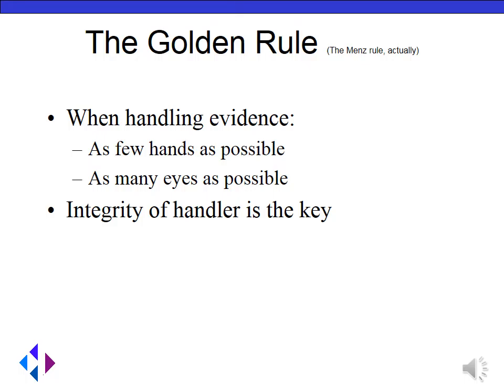About the only time we actually touch the evidence is when we collect it, when we make a copy of it or image it, and when we dispose of it. That's about the least amount of times you can handle something. And what's nice is we can work off of that copy and say that that image was an exact copy of the original evidence, and this is what we found on it.